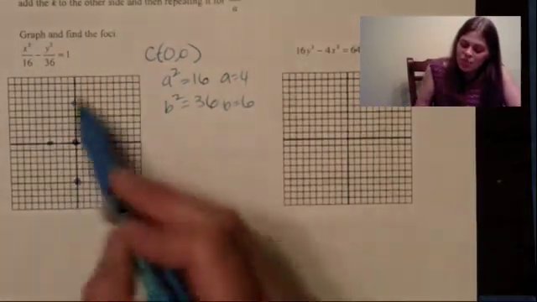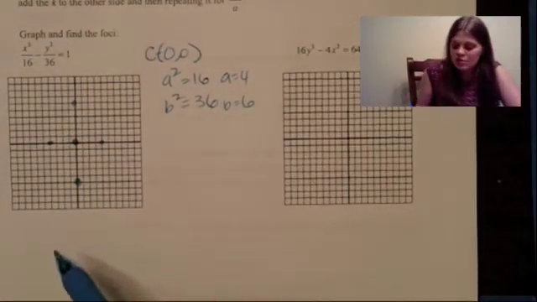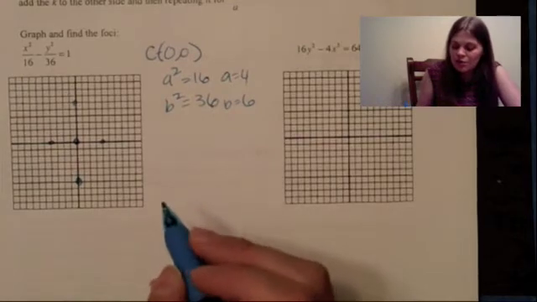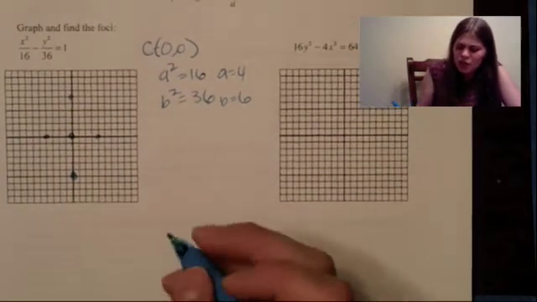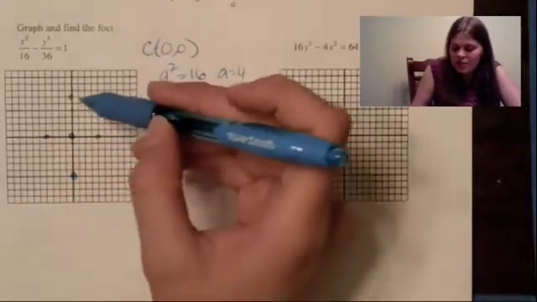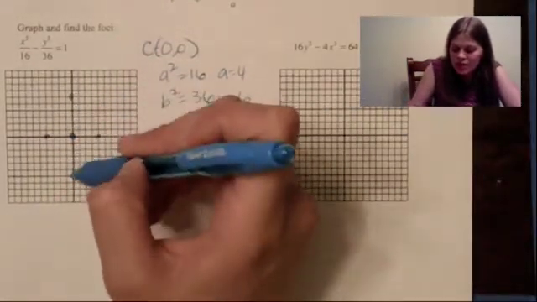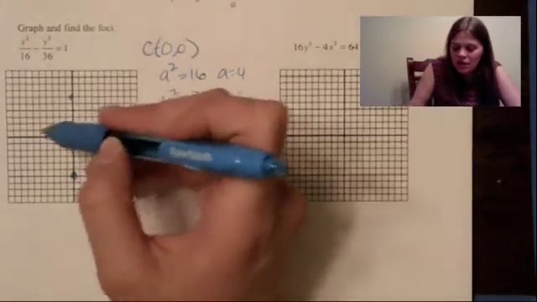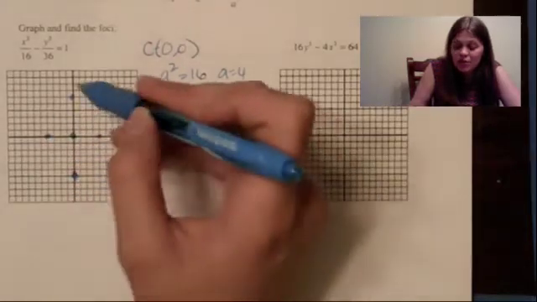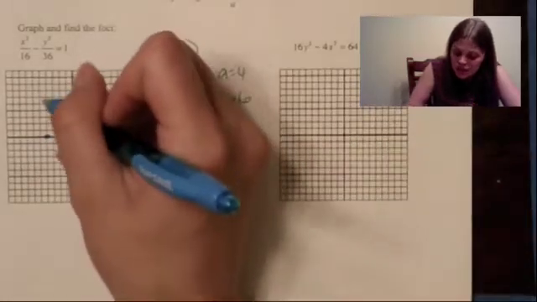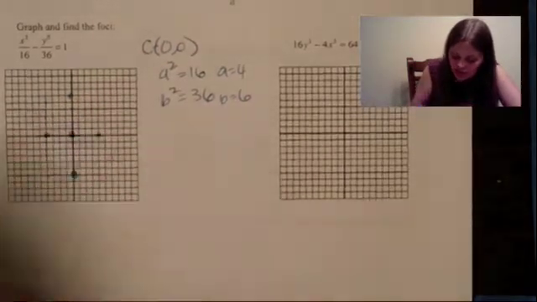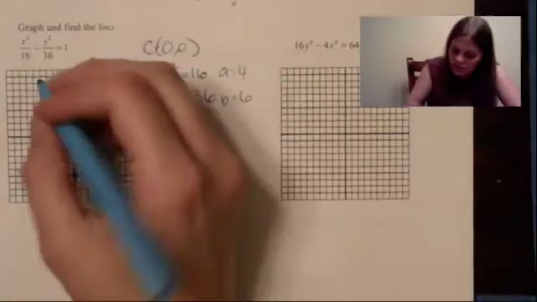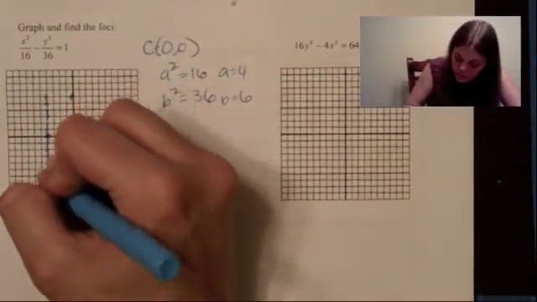Okay, so at this point, then we would have graphed an ellipse, right? But today, what we're going to do is create a box, or a rectangle, if you will. The rectangle that we're going to create is where these 4 points are the midpoint of each side. So the box that I'm going to create, I'm going to just create it as a dotted line. I'm going to do it in highlighter so you can see it better.